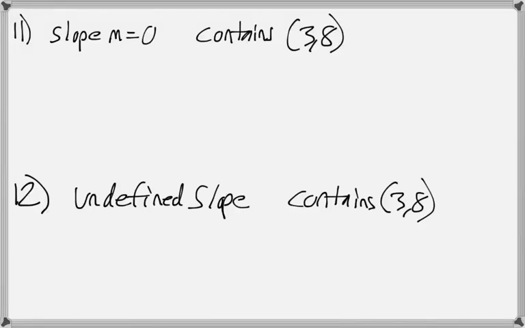For questions 11 and 12, it says, write the point-slope form of the line satisfying the given conditions, then write the equation in slope-intercept form. These are actually two special cases, so we don't actually need to write it in point-slope form first. And our final answer may not even be in slope-intercept form because they're special cases. And you can kind of see this because of our slope. This is a slope of 0, which means this is a horizontal line.